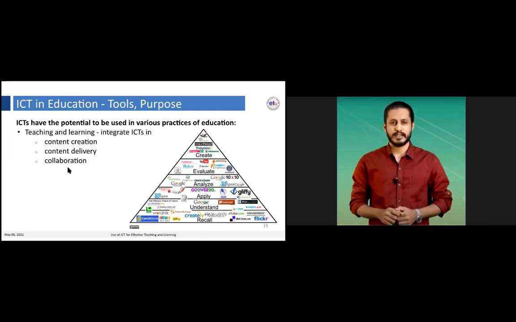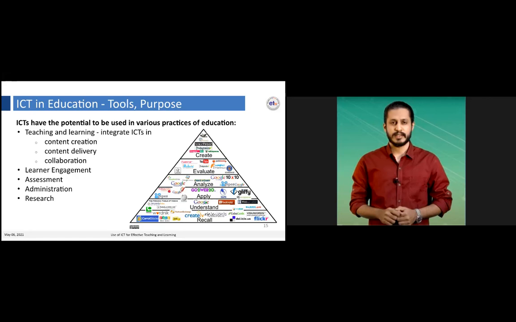One of the major aspects where these days we are facing challenges is learner engagement. But different ICT tools can be used for learner engagement, and I'll show you a couple of examples of how you can use ICT tools for learner engagement. Then definitely assessment is there, administration purpose is there, and I don't want to forget that research is also there. If you're doing education research, ICT is very useful.